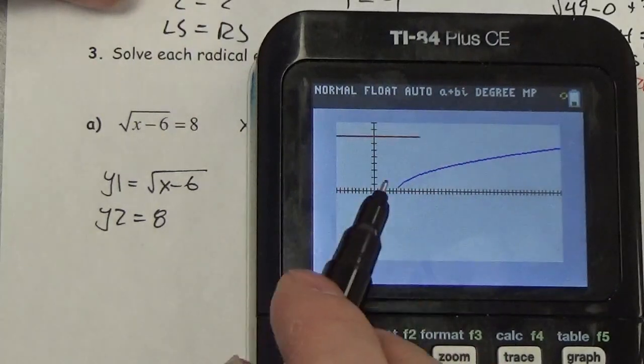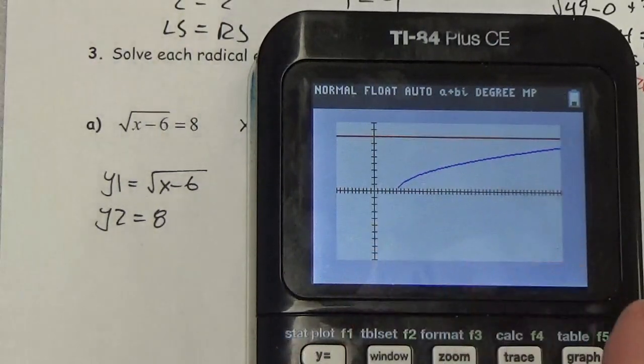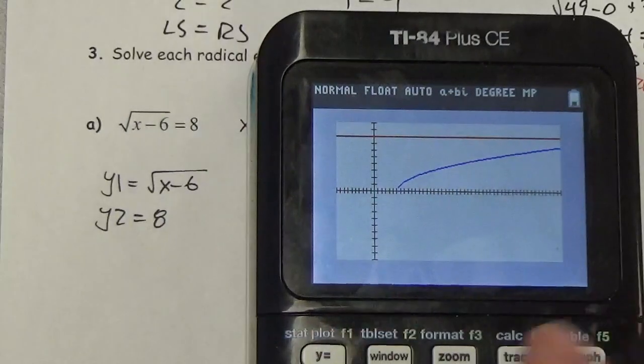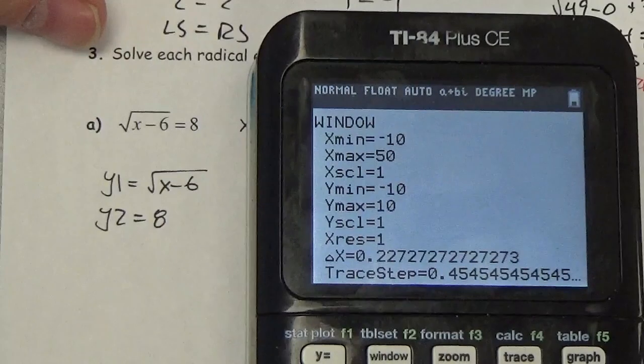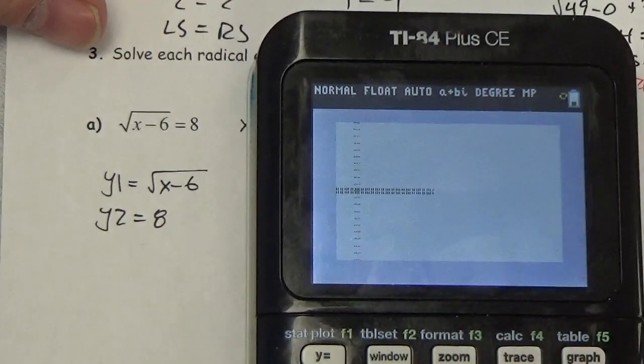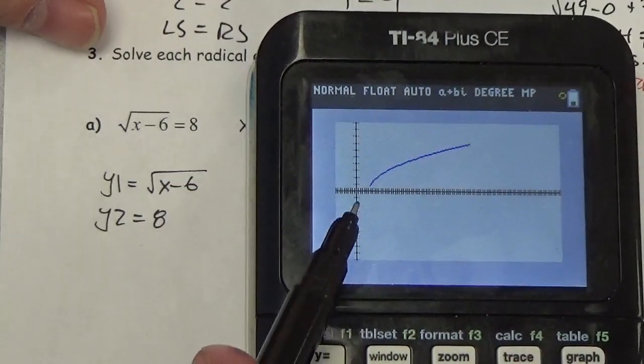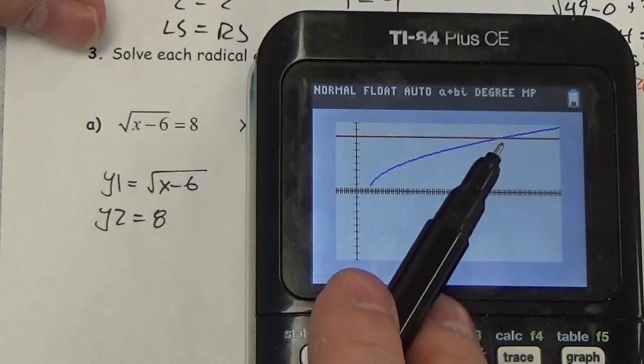And now notice what's going to happen here. These still aren't going to meet. That's okay. Just guess again. Don't let that throw you off if you're still having troubles here. Just make it bigger. Let's go up to 100 here. 50 didn't work. Let's try that. That's got to work. And there we go. So we got our point of intersection right there.